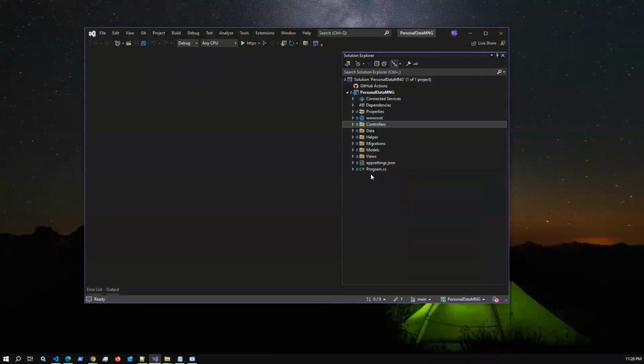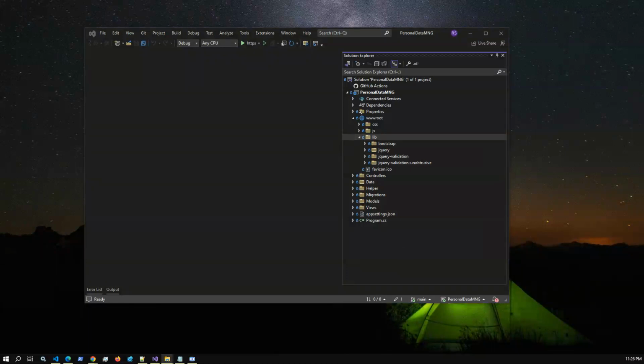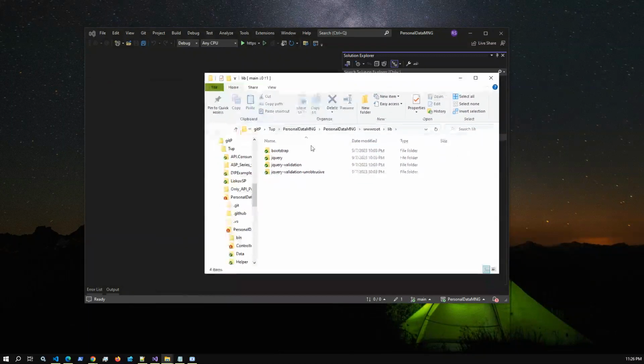If we talk about the project structure, we have to add the JavaScript libraries in the wwwroot folder for CSS and JavaScript. In our starting video I already explained the project structure, MVC: model, view, controller. Now in this video we'll add the required libraries which we are going to use in the lib folder. Let me add them one by one. In the lib folder, currently by default we have jQuery, Bootstrap and jQuery Validation.